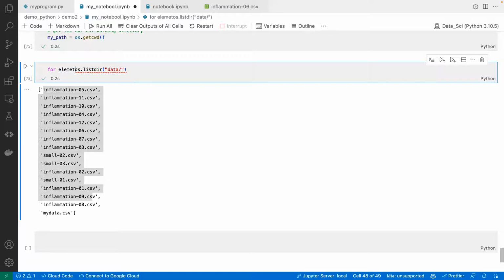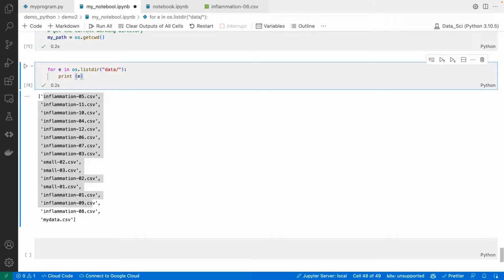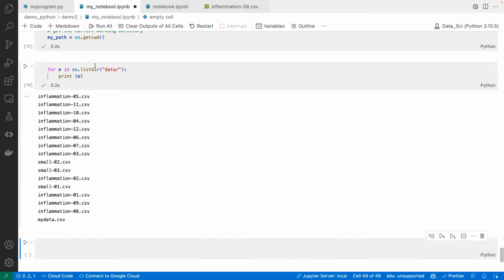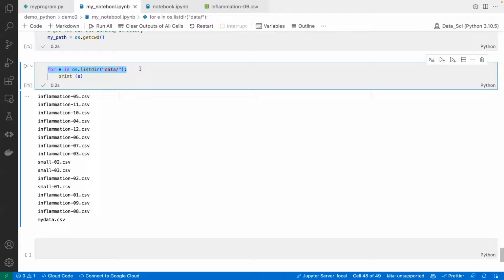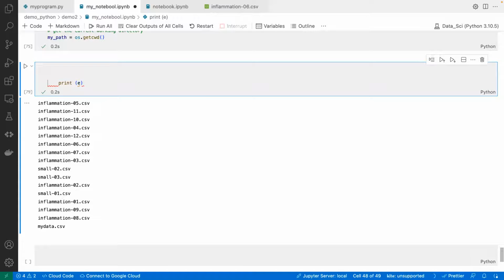for element, for e in this thing, print e. This is the way you do for loops here in Python, and it annoys a lot of people because it doesn't have the normal notation. And you can start filtering stuff here.